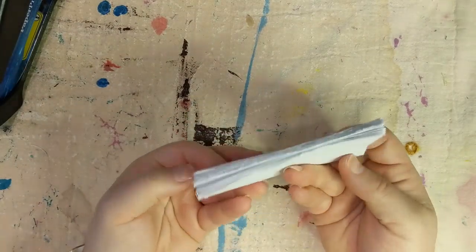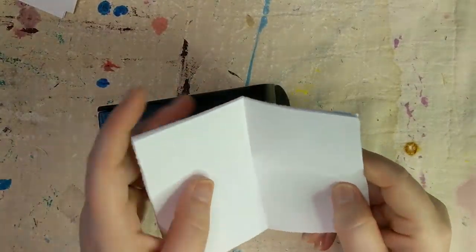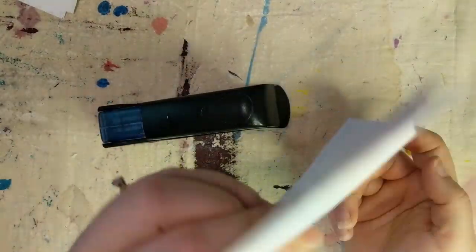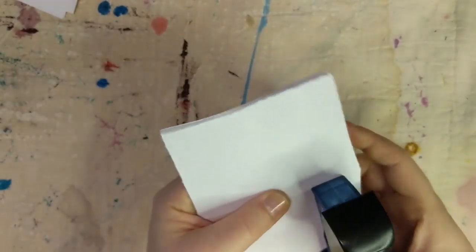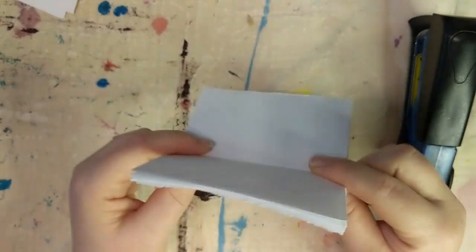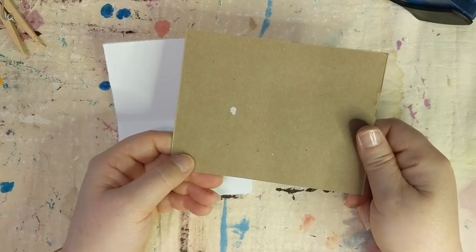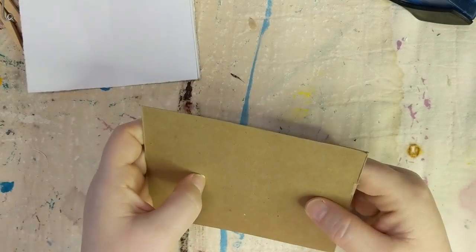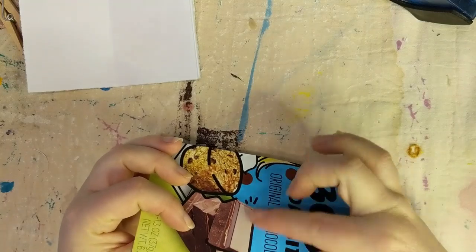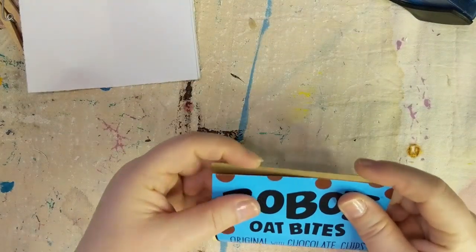If you just want your book to be like this, go ahead and do the staple thing where you staple it from the top down, right? You want your flat part to be out here. You would go ahead and staple it. Or you need to get another cover, which I'll do right now. I've got my cover cut out and I'm going to fold it in half so that I'll have a line right here to use as my guide for my stapler. Just like I did before.